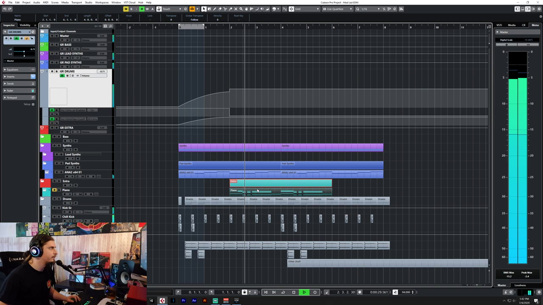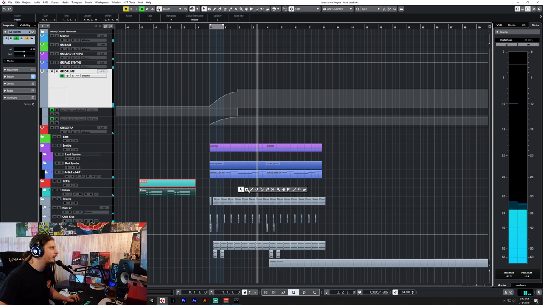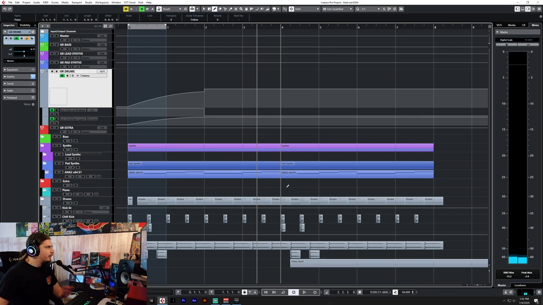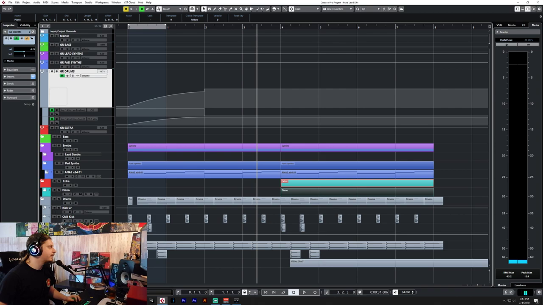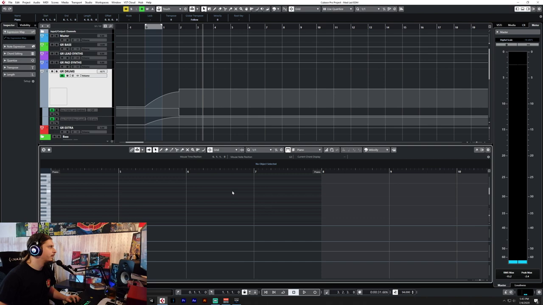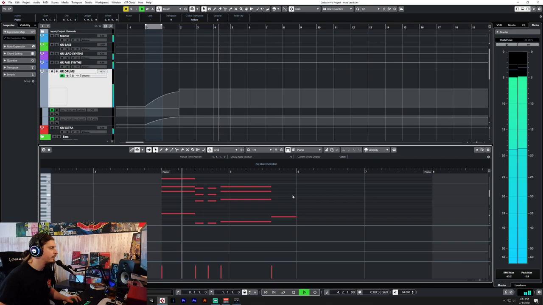Okay, so we've got our chords. We're going to move them over here. Now I need to write them in a manner that is slightly more chill, right? More down-tuned, not this happy, right? So I'm just going to copy-paste the piano that I have there, move it down. Okay, and I need a tail for this, right?